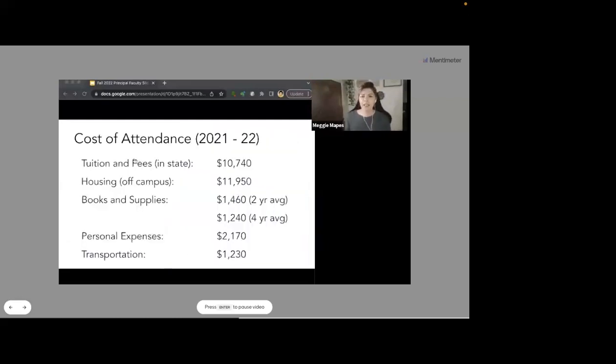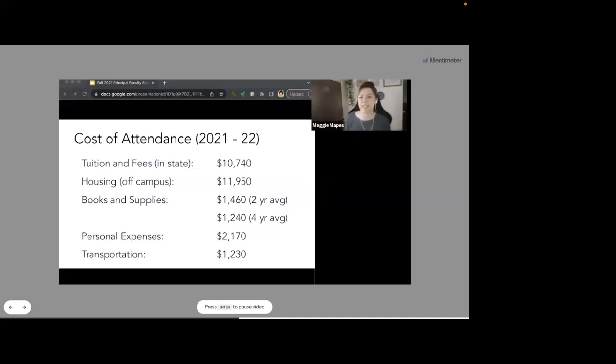So when we talk about access to higher education, we have to acknowledge that college is expensive, and that alone makes it less accessible for many folks. We can see here, right, that these are the major expense categories for students. I'm sure many of you have seen these lists before. But which of these do you think, any guess, that we'll be spending most of our time really focusing on for our next hour together? Of all of these, which category are we going to be spending the most time thinking about?